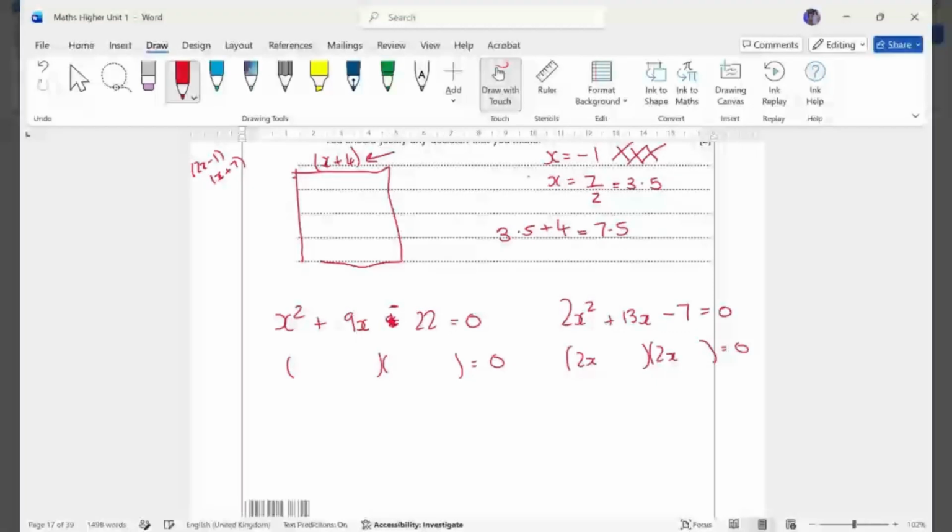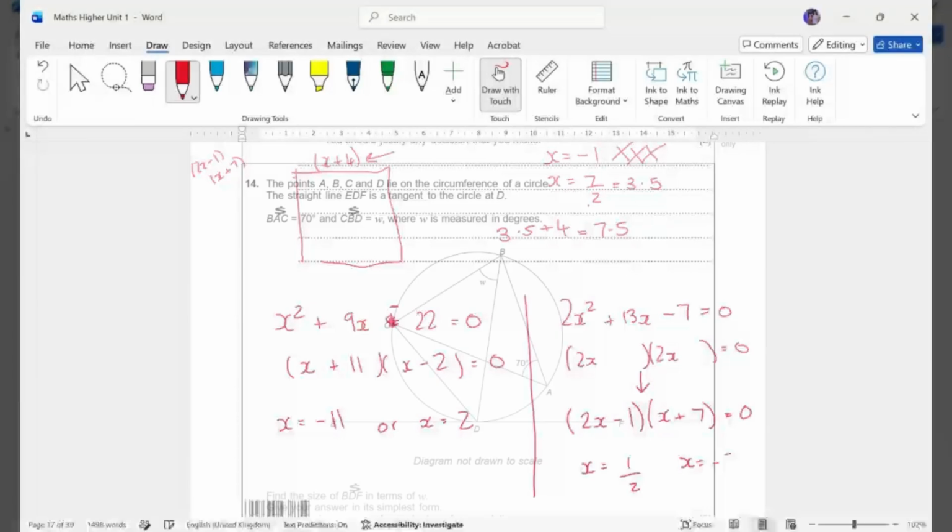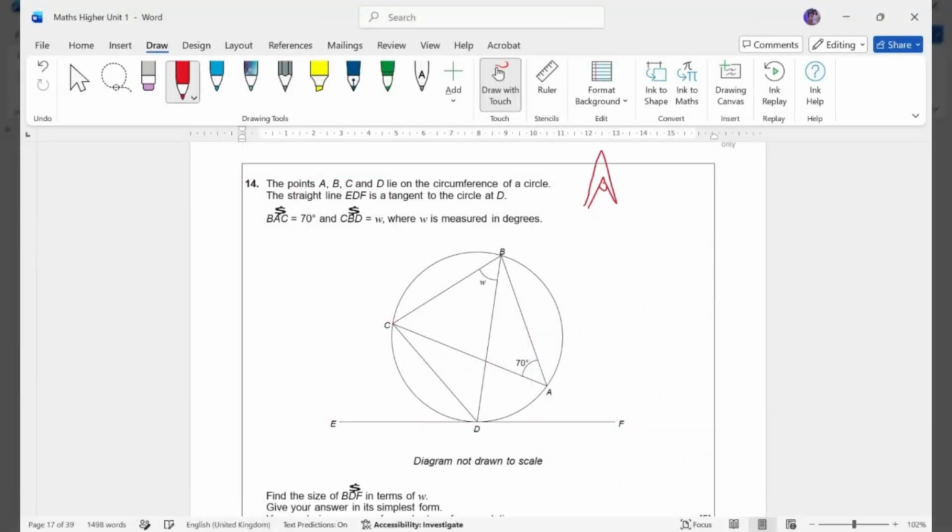But there's that slightly more difficult method at the top. If you get them, pause the video and have a go, but your answers would be x plus 11, x minus 2, giving you, for the solve bit, x equals minus 11 or x equals 2. And here, I'm going to give you the final answer, which is going to be 2x minus 1 in one of the brackets and x plus 7 in the other bracket. But you've got a lot of work to do to get from there to there. Giving you the answers, x equals 1/2 or x equals minus 7. So we did the one, if you see that sort of shape, the center is double the top. We did the bow and arrow.